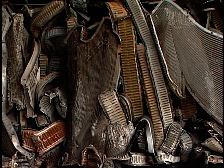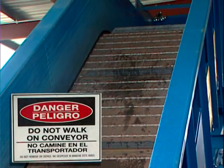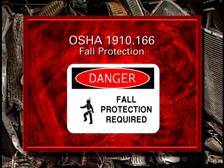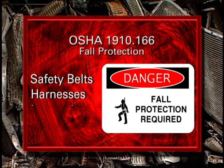The owner-employer is responsible for providing an OSHA-compliant elevated working surface or platform for clearing material jams in the extension hopper. Never use feed conveyors to access the hopper. The employer is also responsible for providing fall protection when working from elevated platforms. Typical fall protection includes safety belts, harnesses, lanyards, and lifelines.